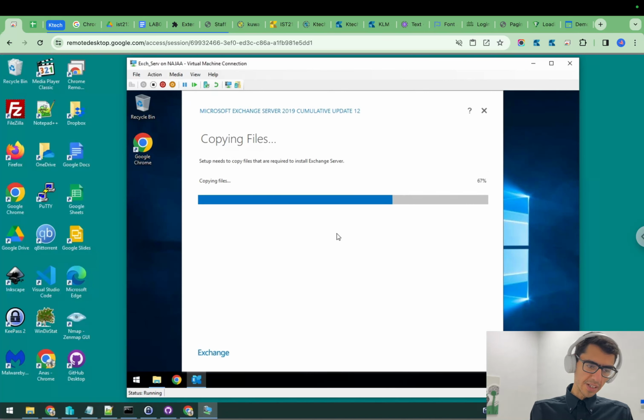And by the way, what is happening now is the GUI version of what happened during the terminal commands. The terminal commands did exactly the same steps, copying files, prerequisite check, but they installed specific parts, okay? And according to Microsoft documentation, it is better to do them in this order. Of course, the setup.exe can also do these things for you, but we need to be aware of what goes inside it, meaning that we don't rely completely on it to do everything on our behalf.